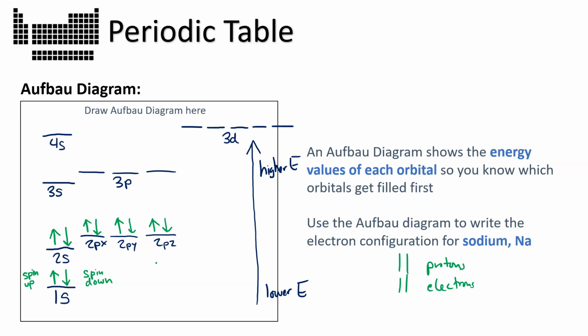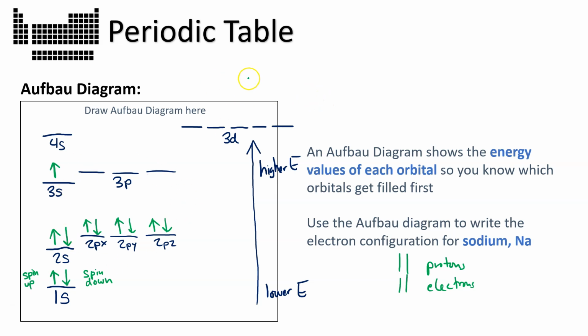So that's all of our rules applied, and you just keep following those patterns until we get up to 11. So far, I've only got 2, 4, 6, 8, 10. So my 11th electron takes the 3s. And what you've just done is mapped out where all of sodium's 11 electrons are found, exactly what orbitals they are in.